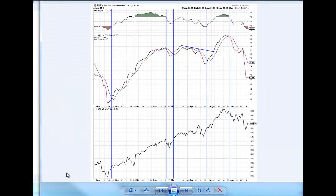Take a look at the bullish percent SPX. This had just gotten barely just starting to hook up. Now we are oversold in our RSI 14. As you can see here in the SPX, we did bounce, but we're still on a sell signal here. And there's a long way to go before this indicator gives a buy signal to equities. And even if the market spiked up big today and tomorrow, I think it would just touch this 8 moving average and then roll again. So right now, this is still on a sell signal.